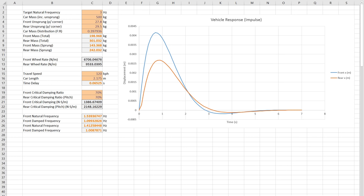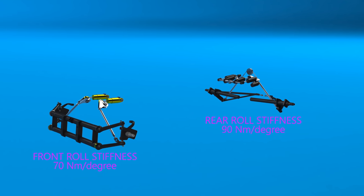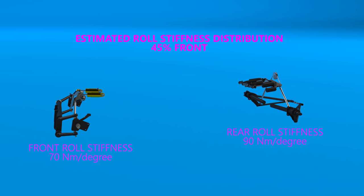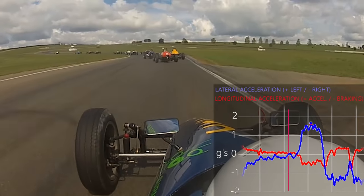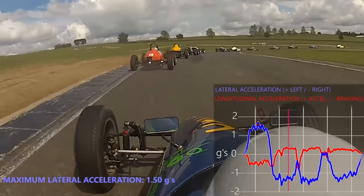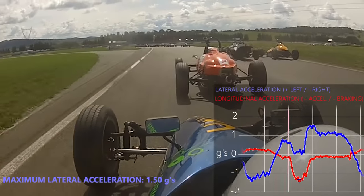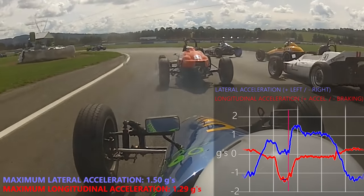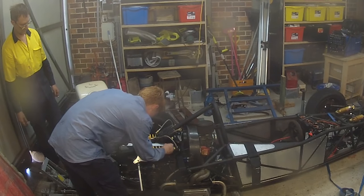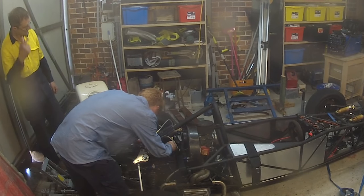I could find the effective wheel spring rate, which coupled with the sprung masses allowed me to calculate and optimise the car's response to disturbances such as going over curbs or bumps. I could find the front and rear roll stiffness, which would allow me to find the car's roll stiffness distribution front to rear — this could be used to tune how it responds at the limit, be it understeer or oversteer. I could find how much the car would pitch or roll when braking, accelerating or cornering by using data from my time racing previously as a guide for maximum longitudinal and lateral acceleration. Using all of this, plus a lot of time optimising, I was able to find my desired spring rates for the rear springs to achieve the targets I've set.